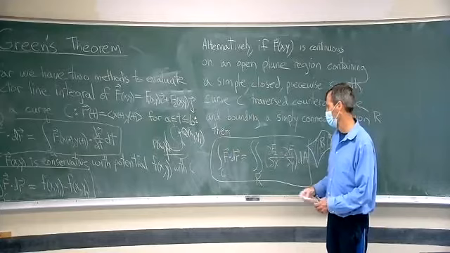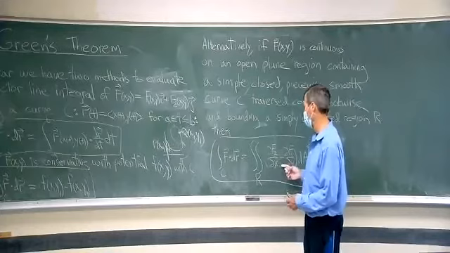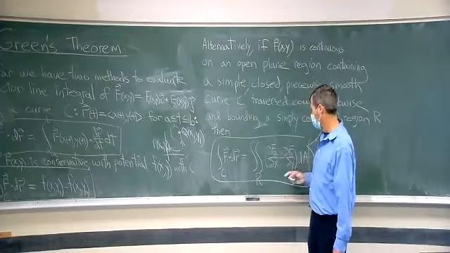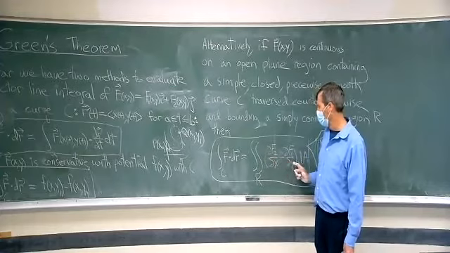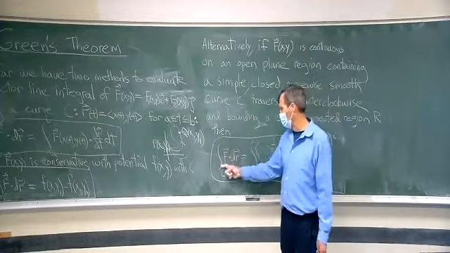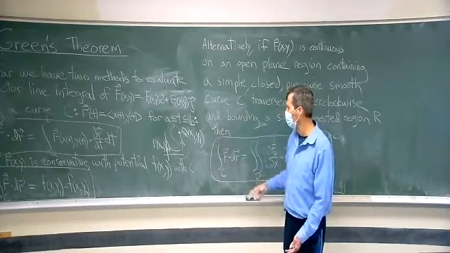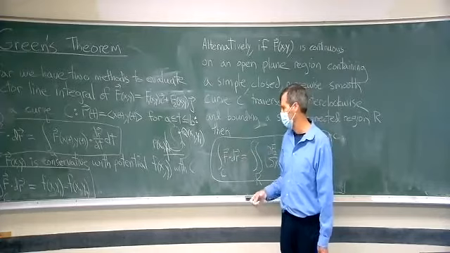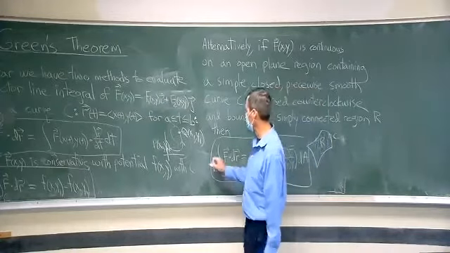And the idea here is when R is a really easy region, like a rectangle or a circle, then this can be a really great theorem because integrating over the region, if it's a rectangle, has constant endpoints, and if it's a circle, in polar coordinates has constant endpoints. That makes it very easy to do this integral. Maybe easier than going around the boundary here, where you have to break the rectangle into 4 pieces to evaluate it along each piece of each edge of the rectangle. Or you have to write the circle and have a complicated integrand because of the polar coordinate transformation. So this thing actually can make your integration easier.